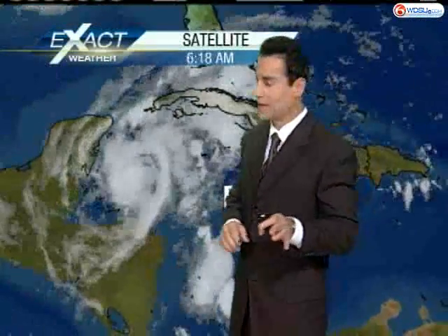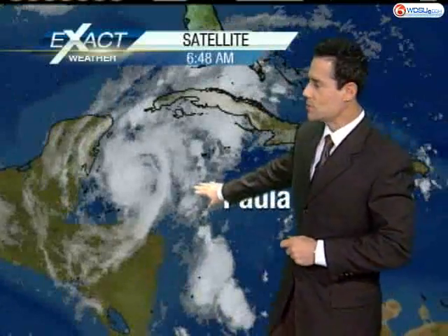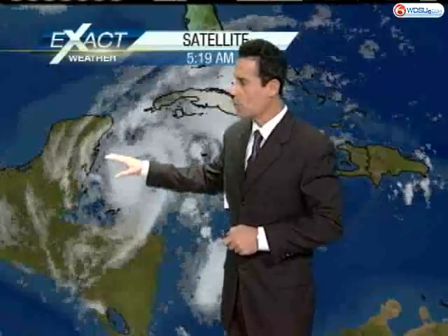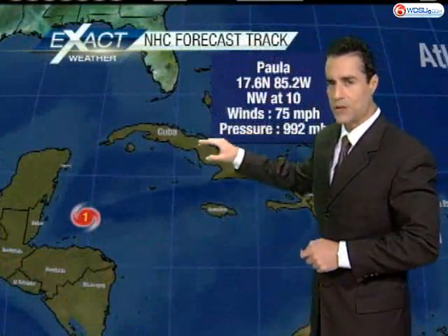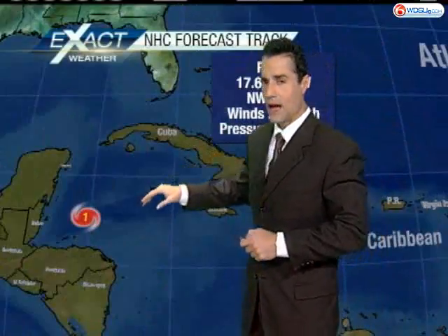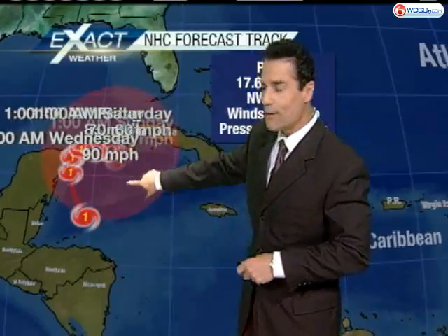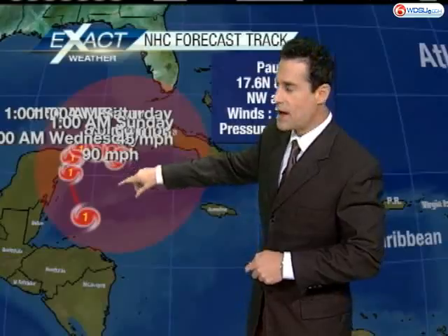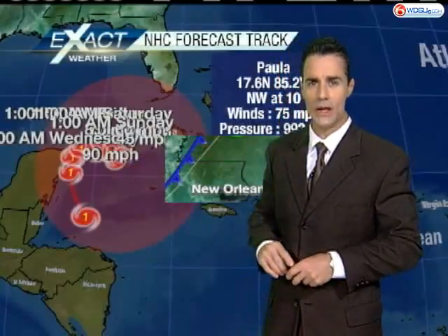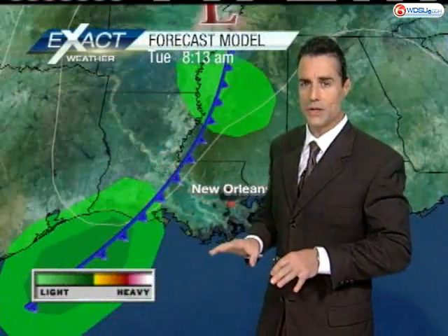Let's get out to the tropics, because we have Paula out here. This is our latest named storm. Paula right now is currently a category one storm in the northwestern Caribbean, with max sustained winds of 75 miles per hour, moving to the northwest at about 10. Watch this interesting forecast track — it's going to go up and then around and just kind of hang out in the northwestern Caribbean, dumbelling in here. About three, four, or five days out, it could encounter some upper level shear and start weakening. But the take-home message is it's not going to bother us — it will stay to the south.